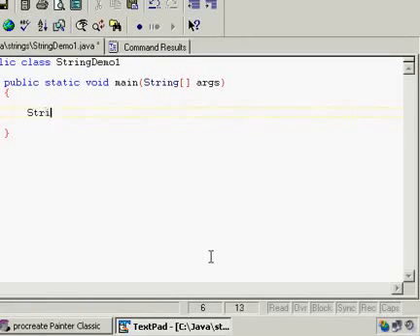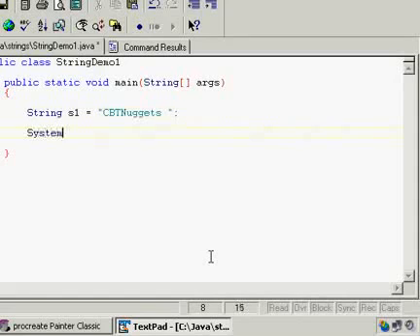I'm going to create a string called S1, and I am going to assign it the value of CBT nuggets. Now I'm going to put even a space in there, okay?